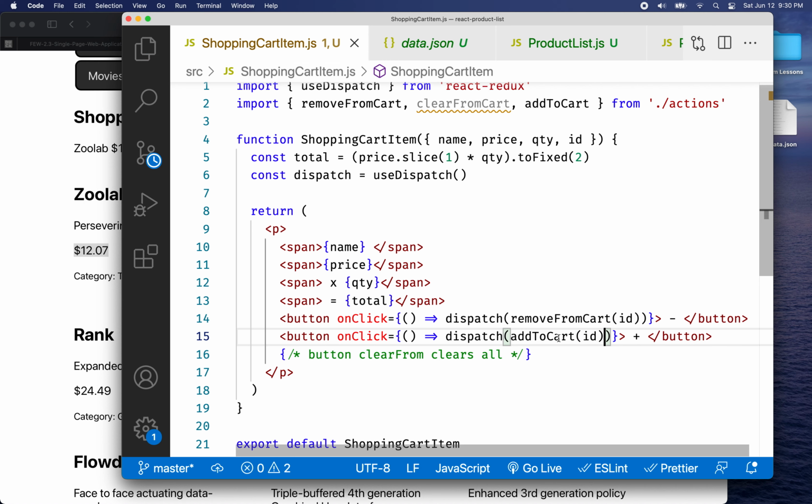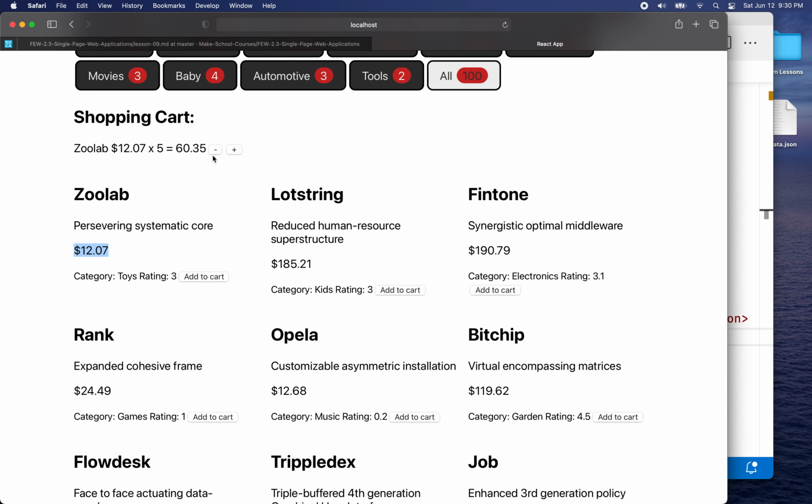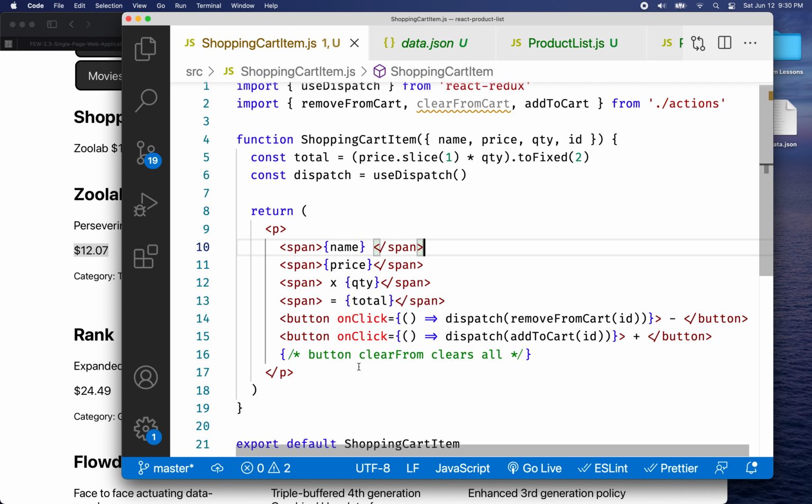Okay, let's give it a try. So I've got the +1 here. Let me try it. Oh, it says 6, 7, 8, 7, 6, 5. Okay, so that's working.